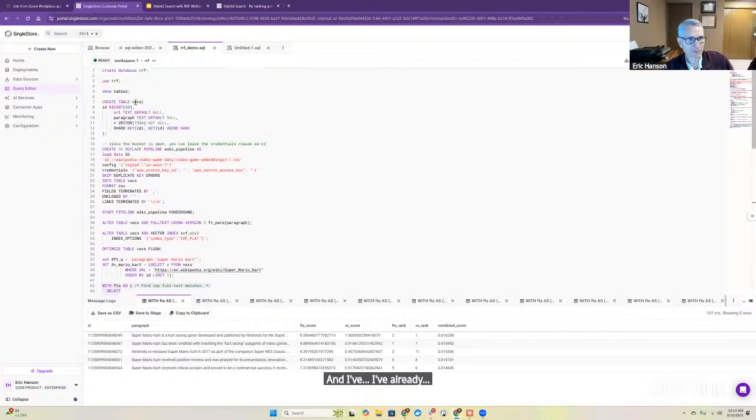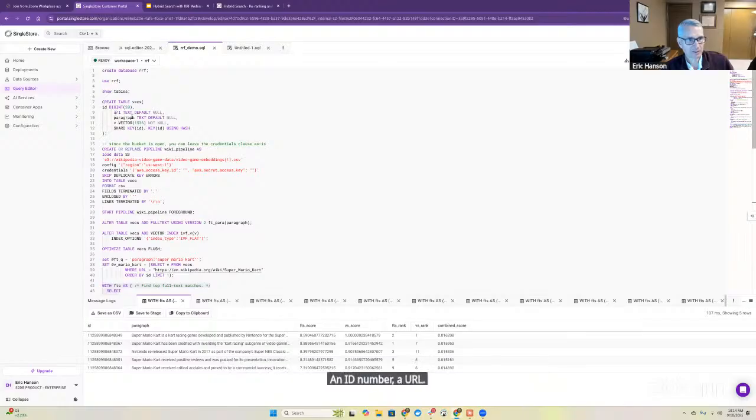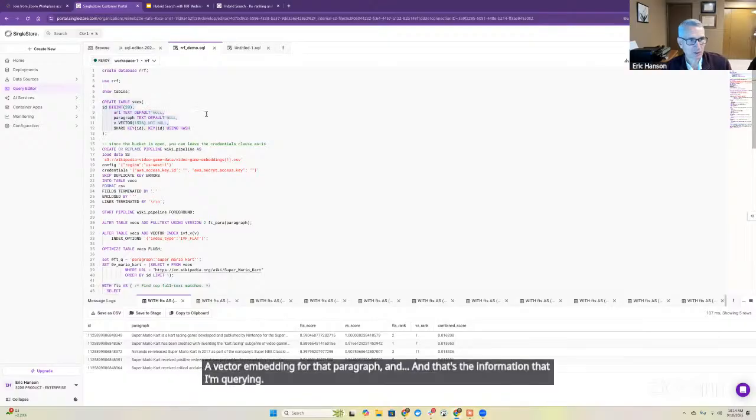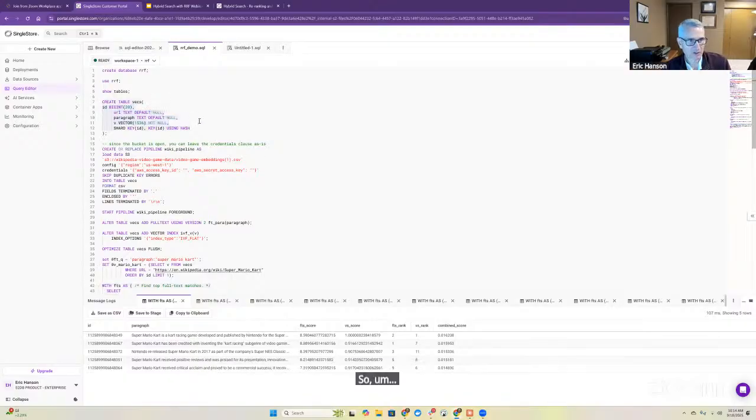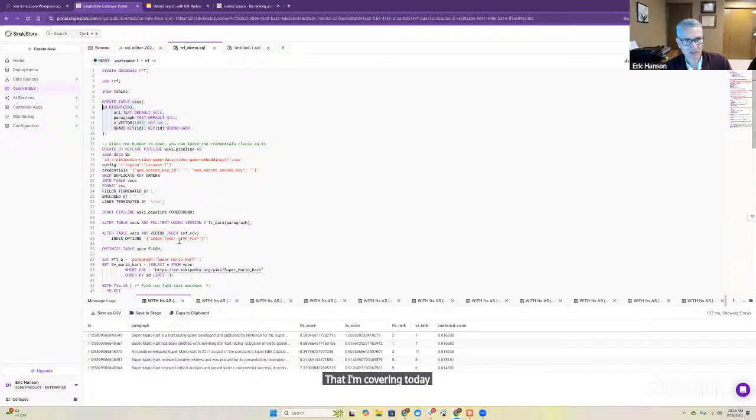I have this table called Vex that's got an ID number, a URL column, a paragraph, and a vector embedding for that paragraph, and that's the information that I'm querying. This is all covered in the SingleStore documentation. We have a documentation page about how to do hybrid search, and it talks about this reciprocal rank fusion that I'm covering today, and it has the setup for the demo that I'm going to show you.